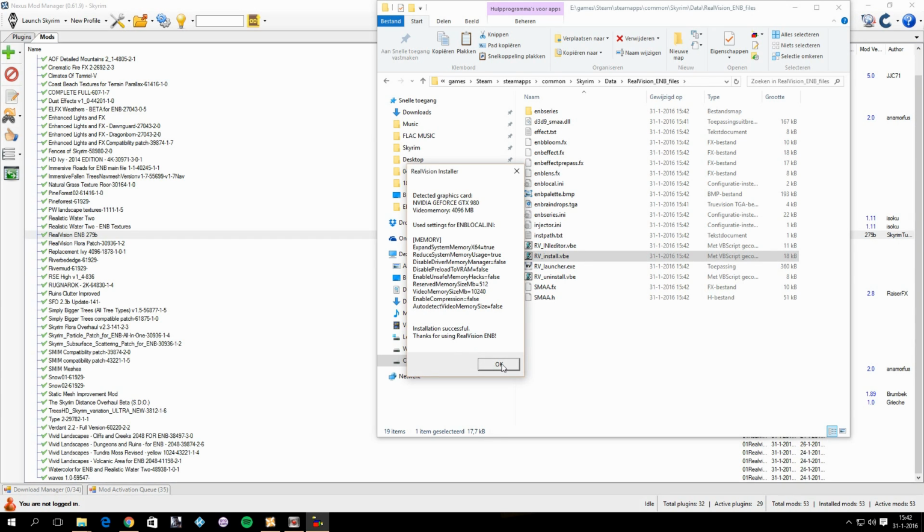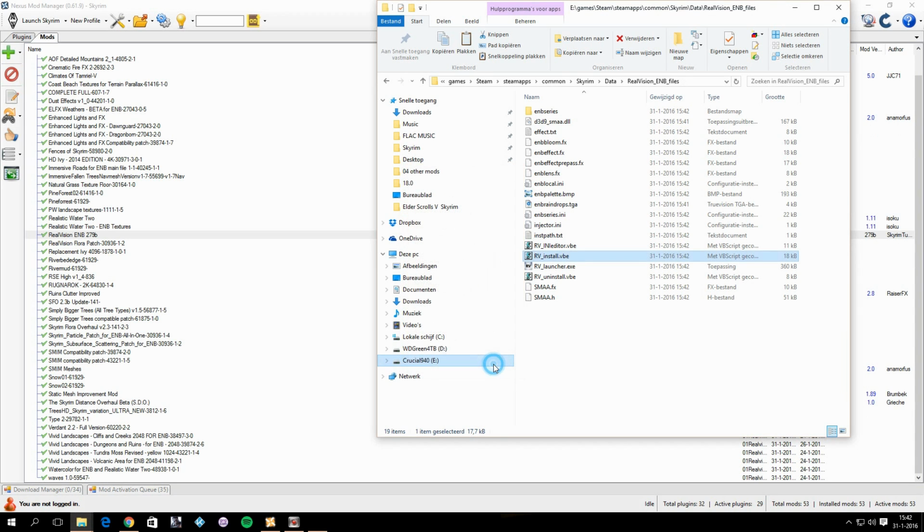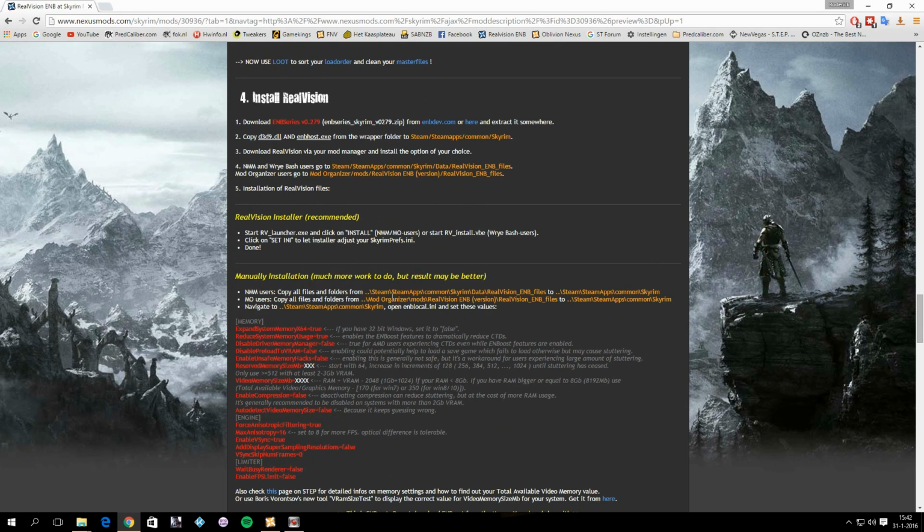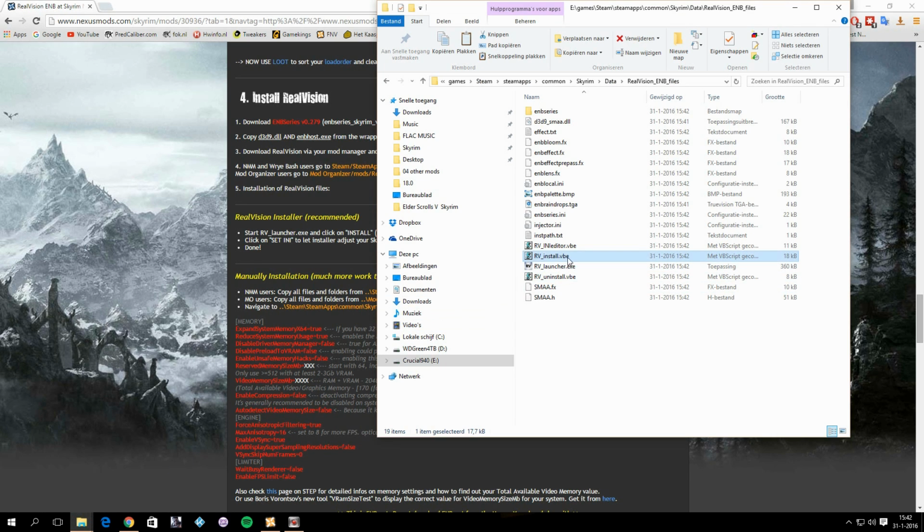And that has been successful in my case. So if you get an error on that, you have to do the manual installation instead of the Realvision installation. So if this does not work, then yeah, you have to do it manually.